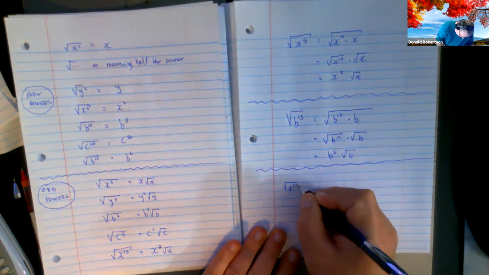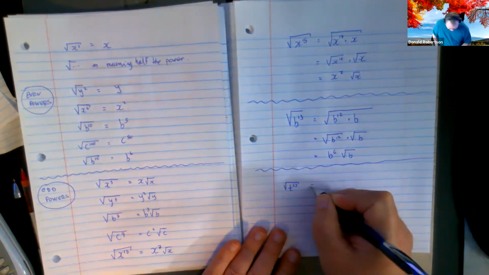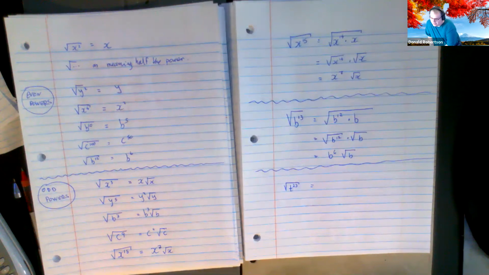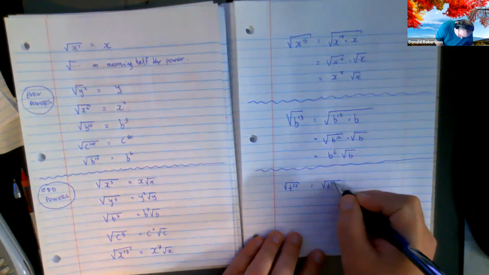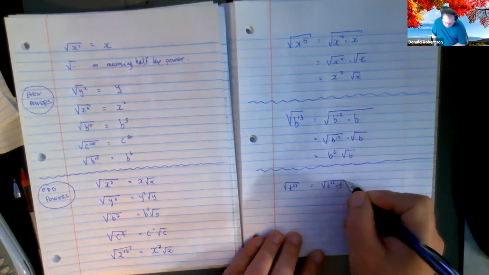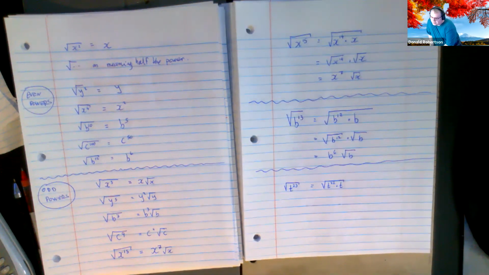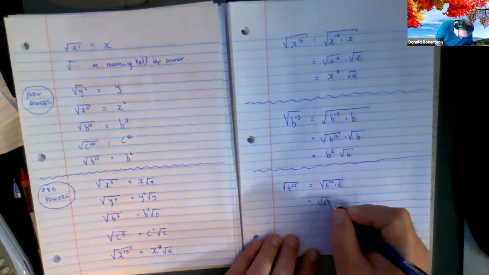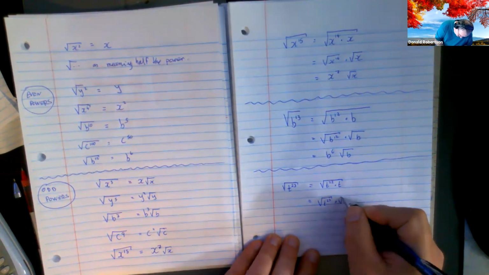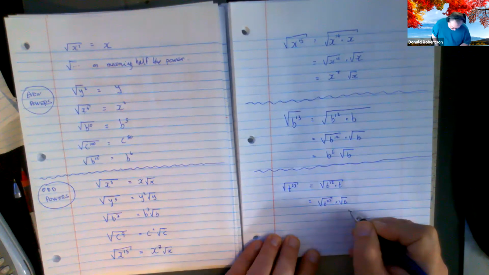t to the 23. God, I don't think anybody would give you that one. But just pretend that we got a question where the power was t to the power of 23. I would split it up as t to the 22 times another t, right? That's essentially breaking it into two things multiplied. The first piece is a nice guy that works well with the square root. The other bit doesn't. And the square root of any even power, don't you just half the power? And that one would get you t to the 11 square root of t.